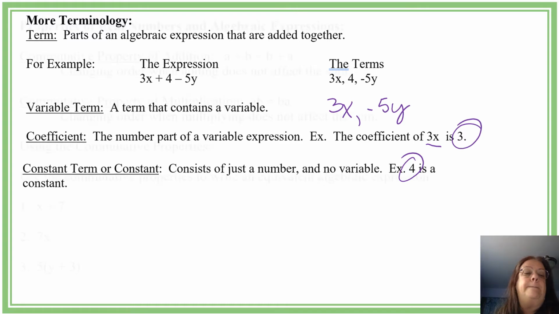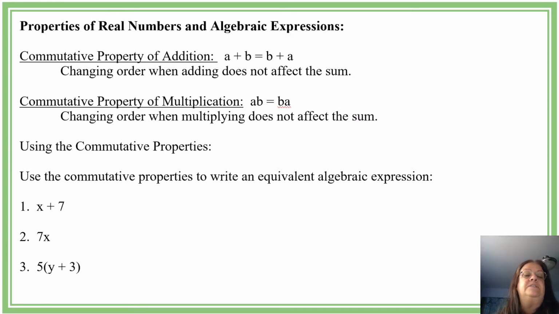All right. Now, properties of real numbers. We have the commutative property. Now, the commutative property, when your parents drive to work, we call it commuting. They have a short commute, they have a long commute. It's a commute. And what they're doing is moving from one place to another. So the commutative property is just about moving things from one place to another.